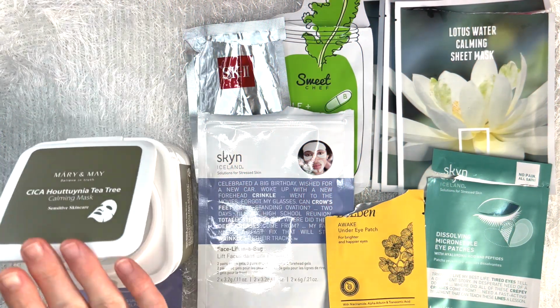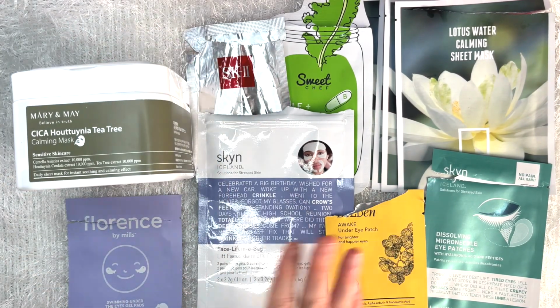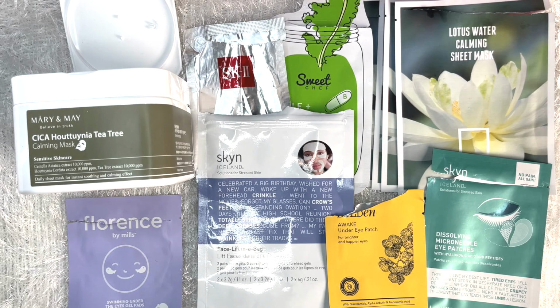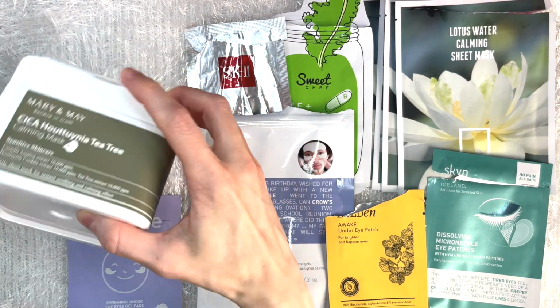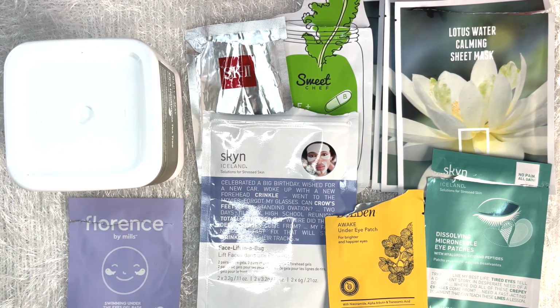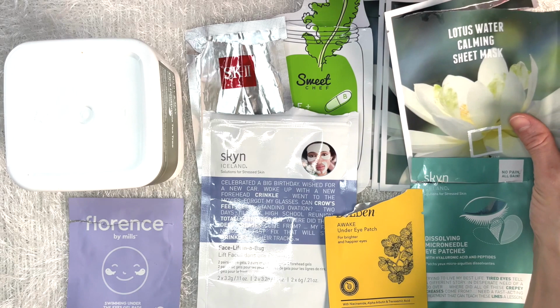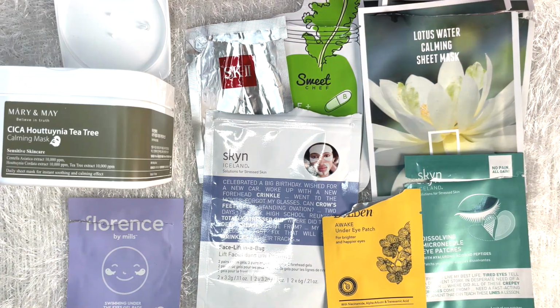The thing is, I like this system. I like that it's 30 sheet masks, okay? And I love using sheet masks. I love them. But the thing is, is this really less plastic? At least it's HDPE plastic. But is it really less than 30 sheet masks? I don't know. I need to gather together 30 empty sheet mask containers and weigh them on some kind of very fine scale to actually answer this question.